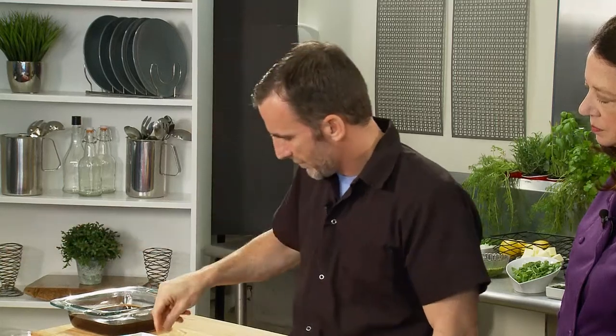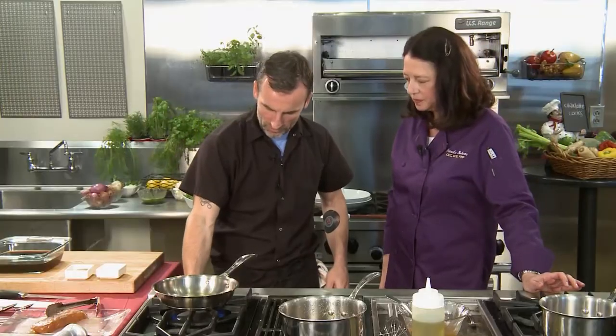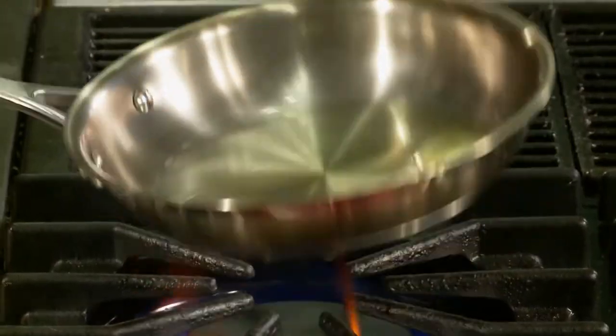All right, so we're going to season our fish. So even though you've got soy sauce in that marinade, you're still going to put a little bit of salt on there? Definitely. Remember to always season both sides of the fish, both sides of the protein, right? And what you don't want to do is take a chance on it sticking. Right, and if your pan's not hot enough, it will stick. And you won't have that nice, beautiful sear.